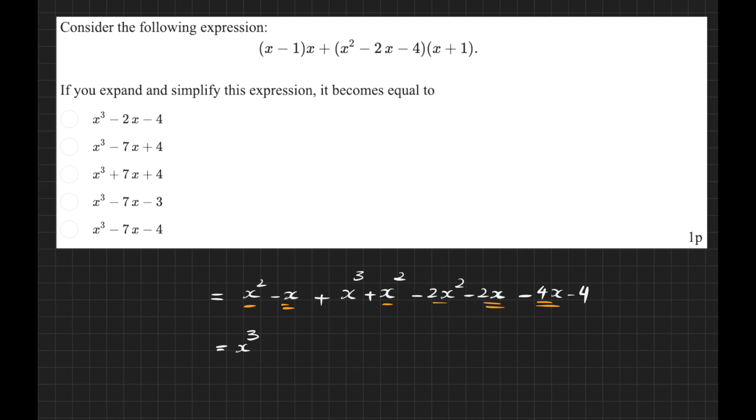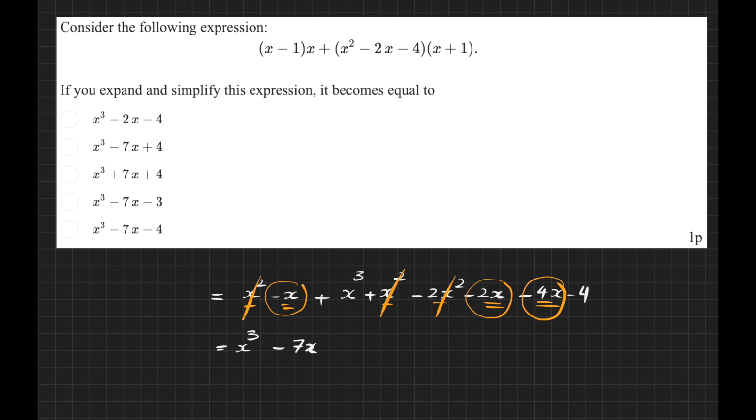So here I have x squared plus x squared is 2x squared, but minus 2x squared are totally simplified, and I have minus 2x here, and then I have another minus x here, so it becomes minus 3x. Oh, sorry, and there is also minus 4x, so it becomes minus 7x. I forgot to also consider this one. So we have three terms, minus x, minus 2x, minus 4x is minus 7x.